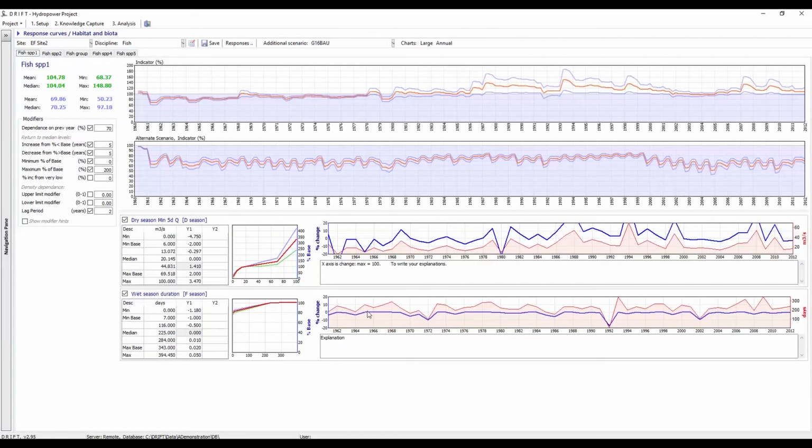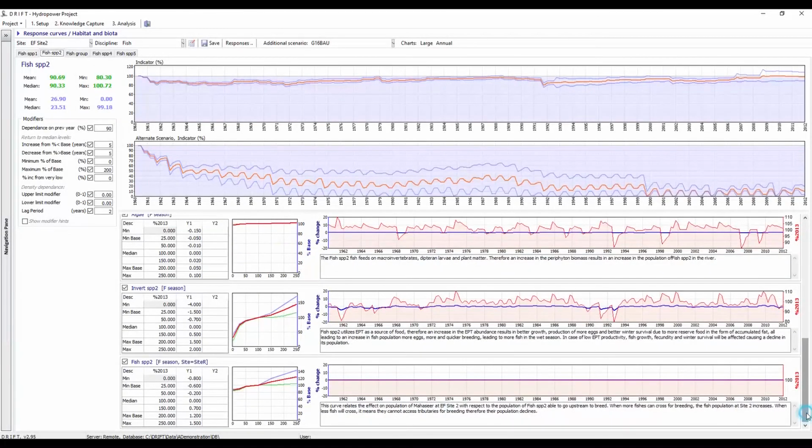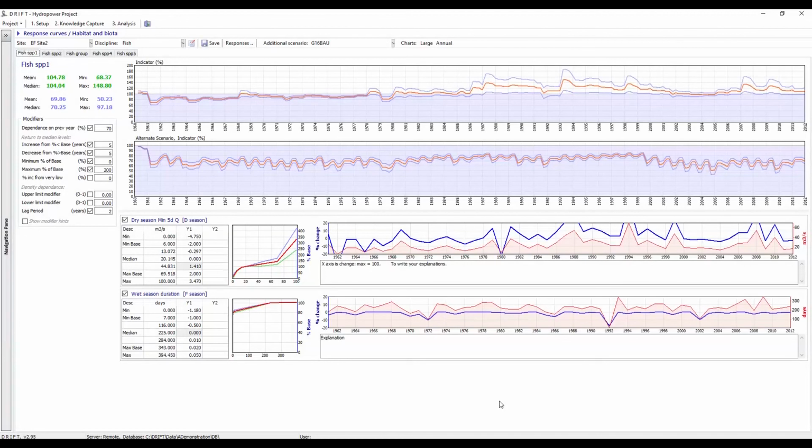Of course, in a more real-life situation, you're working with a far bigger set of information, and in some cases here for species 2, you're linked to other sites. So if you've got migratory species, then you would expect to be linking to a different site, because if you have something that migrates from site 1 to site R, and the conditions at site R are terrible, so there's no fish to migrate back, it will affect your population at site 1 or site 2, whichever site you happen to be at. But by and large, what we've covered here gives you the basics to get started.